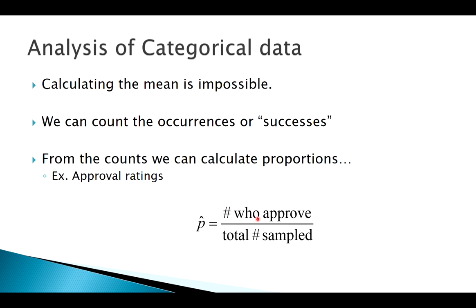Like, say, I was looking at the president's approval rating. The way we find that would be, take the number of people who approved or the number of successes, they approve is the characteristic you're looking for. So I'm going to count my number of approvals divided by the total. That gives me my sample proportion, or what we call p-hat.